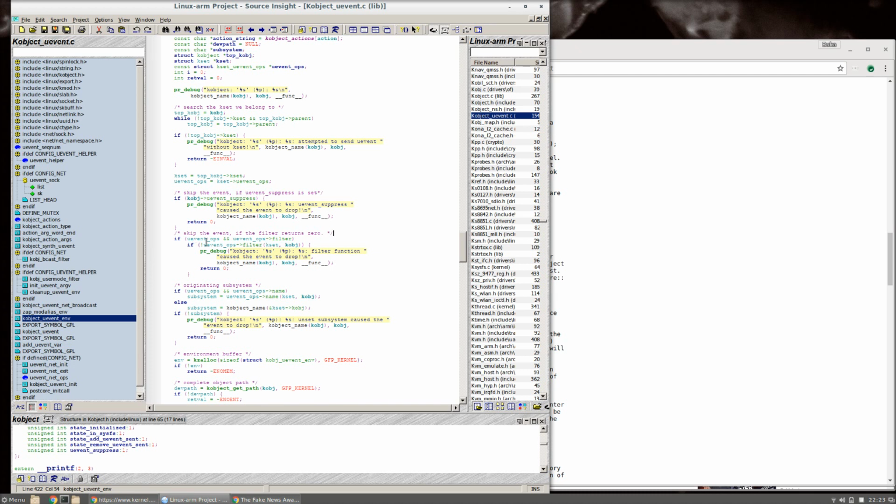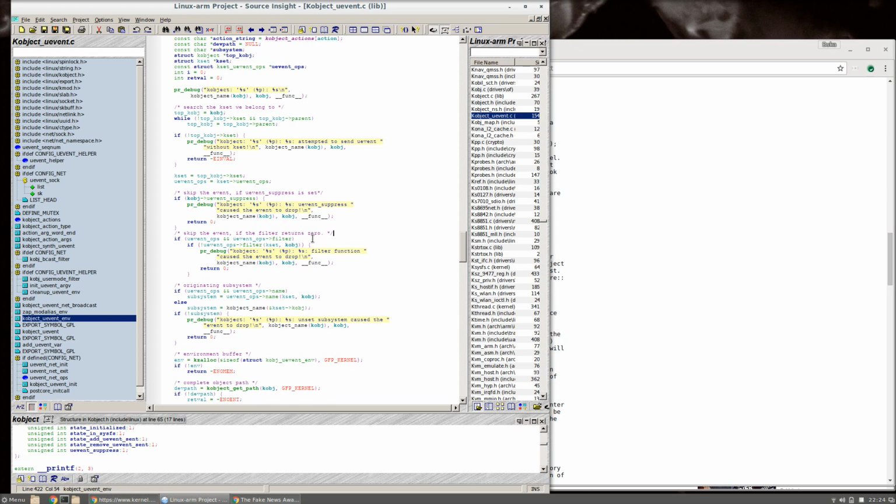So if uEvent ops arrow filter is set, the filter function needs to be called, and only if the filter function returns a non-zero value do we proceed with passing this uEvent to user space.